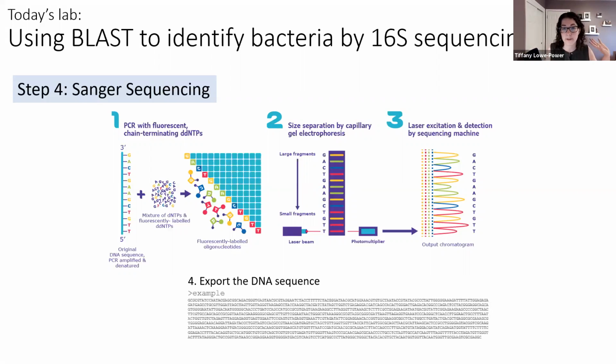But all of those approaches are really focused at genome level. This approach of Sanger sequencing, although it's a very old school technology, is still, I don't know when it's going to become outdated, because it's one of the faster approaches to find out a very small amount of DNA. And so it's still very cost competitive and a pretty fast turnaround time. So this is what we would be using to sequence a specific DNA. And with this technology, you're able to sequence about 800 base pairs to 1,000 base pairs with high accuracy.